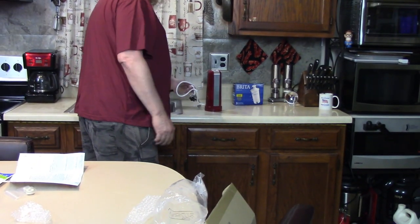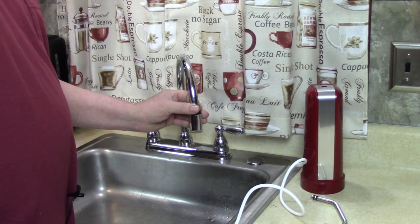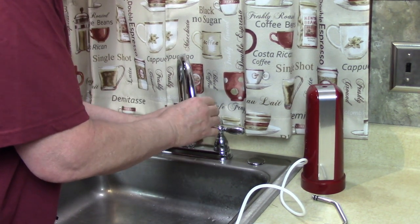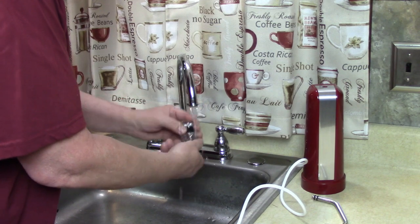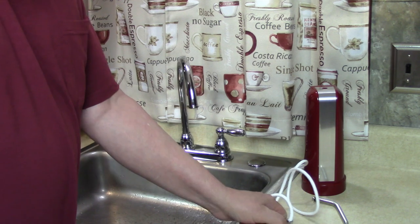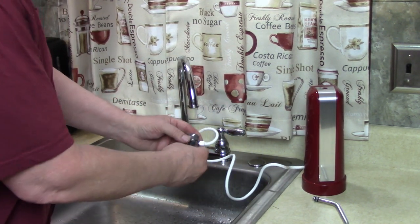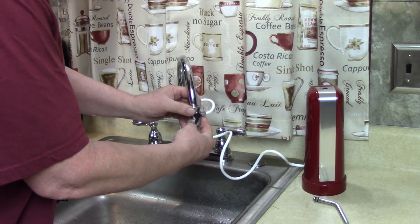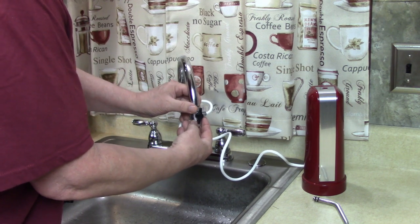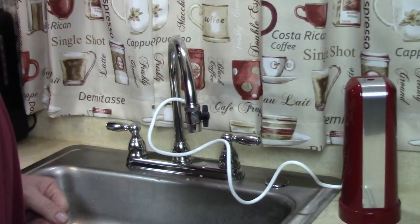Let's see where we're gonna put it. See, we got a fancy swivel here. This isn't very tight. You may need pliers for yours. Take that off. Then you take this. See? There's a washer there. Is it gonna fit? First try? It fits! I'm standard! I'm standard!